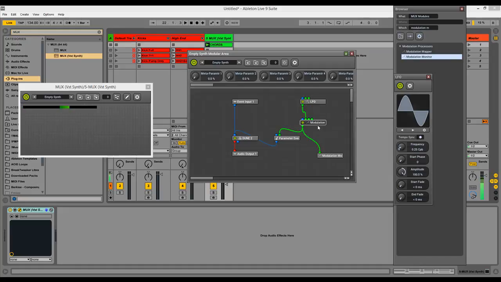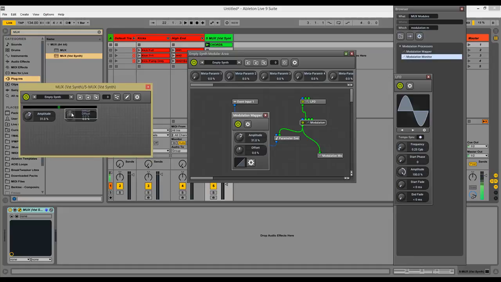What the mapper allows us to do is basically scale this. So we can actually reduce the amplitude, so it's not moving as far. And we can set the offset. So I'm going to move this amplitude over here. Actually, I'll move it like this. And I'm going to move the offset over here as well. The offset basically allows me to move where the center point is. So if I move this to 0.75, now it's going to oscillate basically in this band here. Or I can have it modulate down in this band. So that's basically what offset is doing.